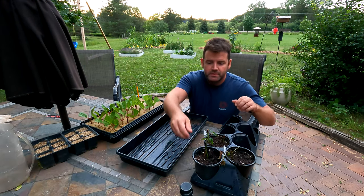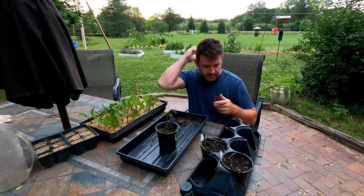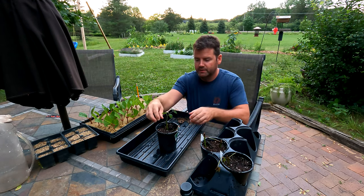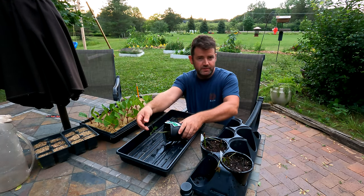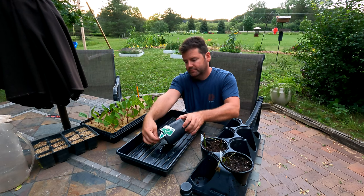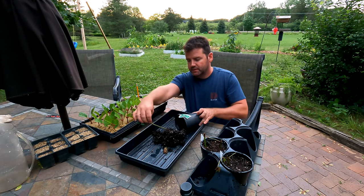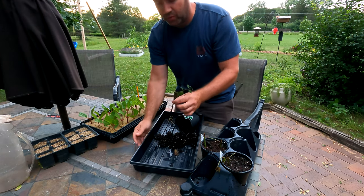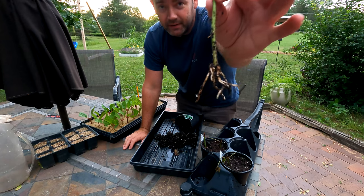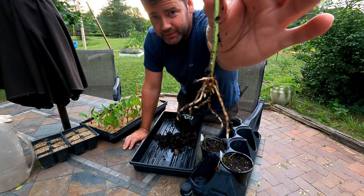So you can't have a propagation video without seeing some roots. So I just pulled these out of some sand right here, and it was actually dried out, and I thought everything else was pretty much dead. These were still green, so I poured water in it and got some pretty awesome roots.